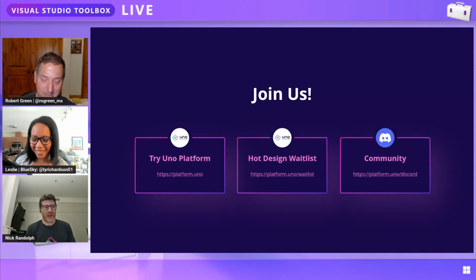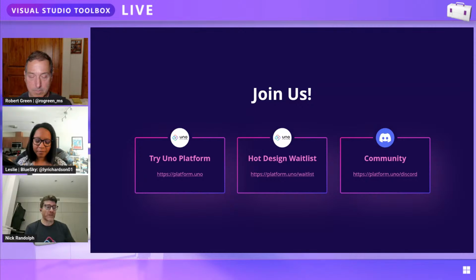Yeah, no, look, we've got the wait list there because we wanted to get some early feedback and make sure that people were able to get the technology to work. We recognize that it was conditional on hot reload working properly, and so we've done a lot of refinement there to make sure that technology is more stable, and so as we go into the beta phase, the whole design experience will be much more stable for people.